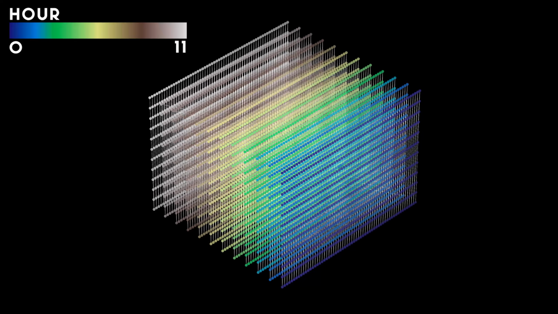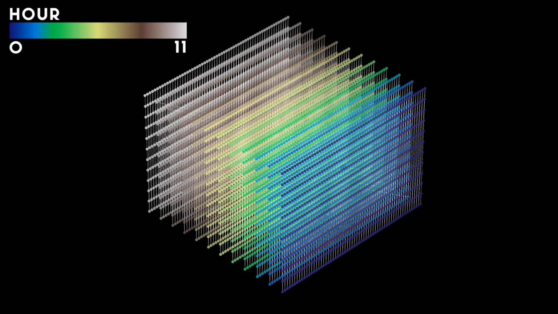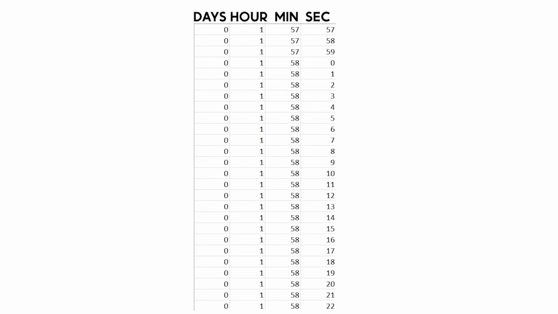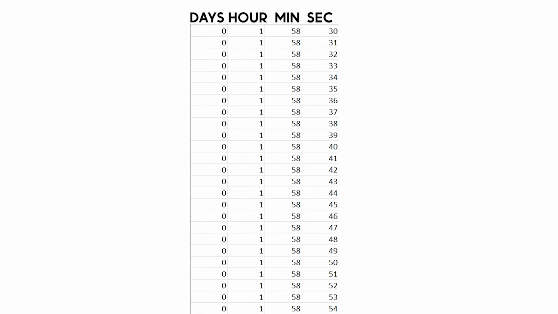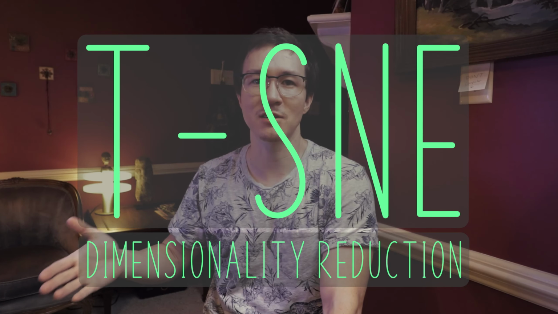With this plot, there's nothing too crazy happening yet. This is kind of like what we would expect. But what happens now if we include days in addition? Like days, hours, minutes, and seconds, that gives us a 4-dimensional set of points. And what would that look like when we bring that into 3D using dimensionality reduction? In order to visualize that in 3D, we're going to use the one and only t-SNE dimensionality reduction algorithm.